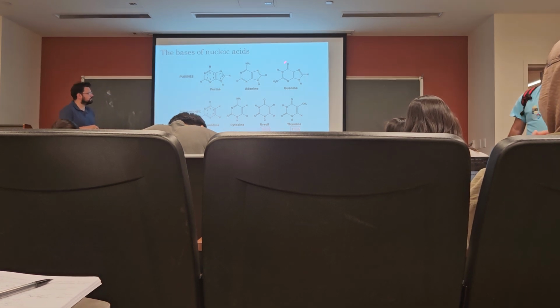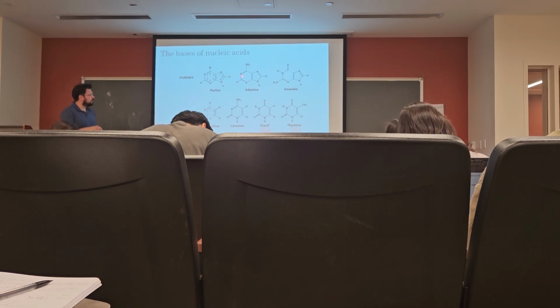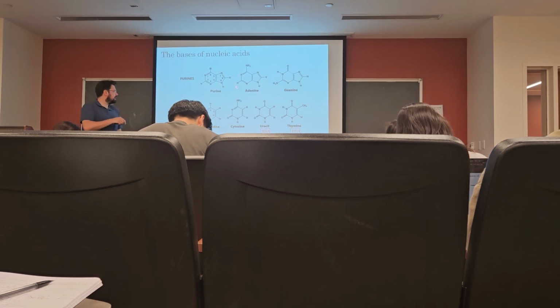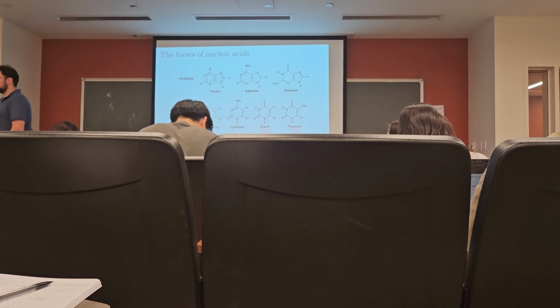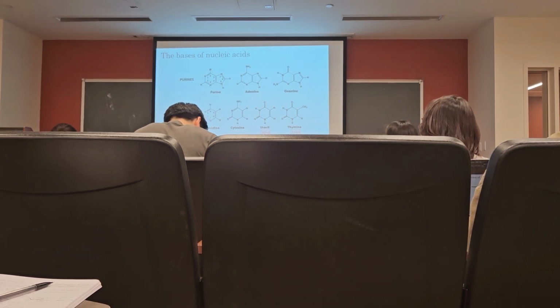Interestingly, also notice that they have many hydrogen bond donors and acceptors. Here we have a hydrogen bond donor, a donor, and an acceptor. Here we have a donor, acceptor, and nothing. So these sides, the 6-membered rings of our purines, are what we're going to use to form our Watson-Crick base pairs with their complementary bases on the opposite strands, as you'll see in just a minute.